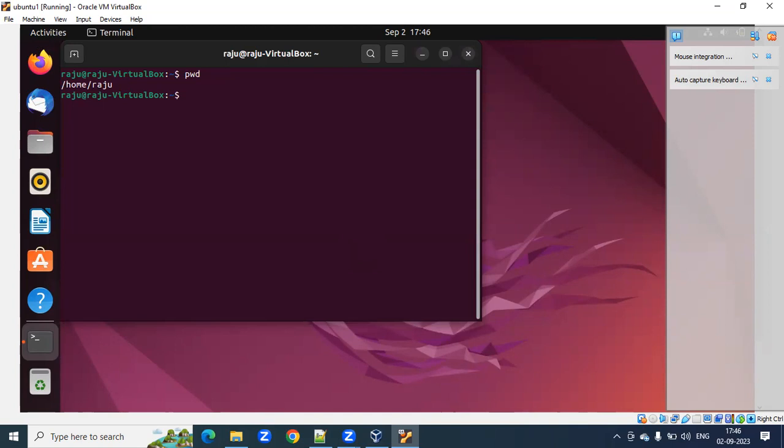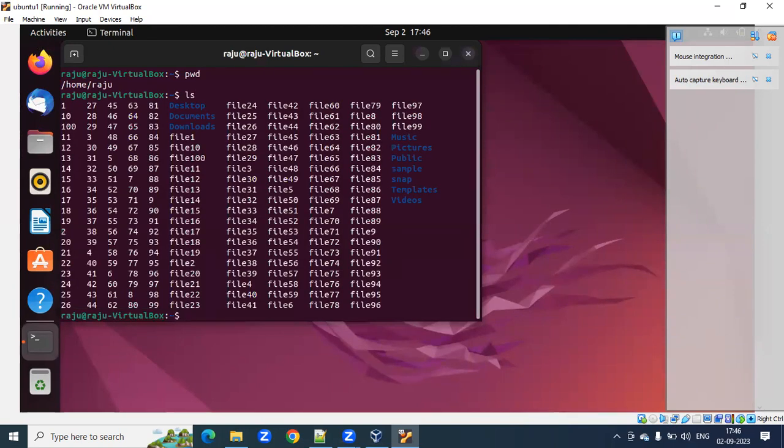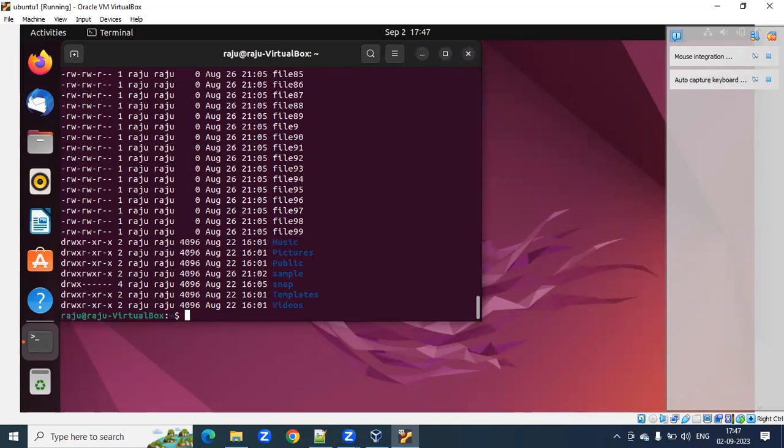Now if I give ls, these are the files and directories we have in the particular directory. When we use ls -l, the long list, it displays all the files and directories with the details: the permissions, who is the owner, what is the size, when it was created, everything.